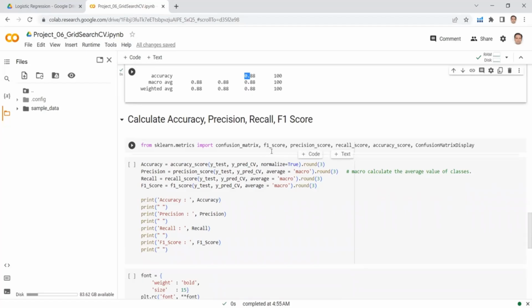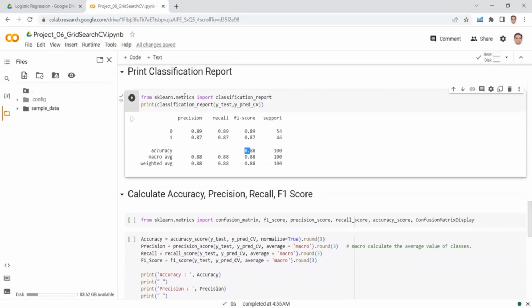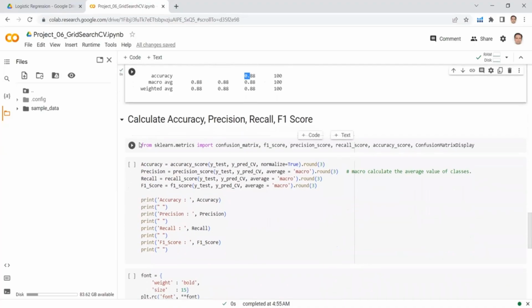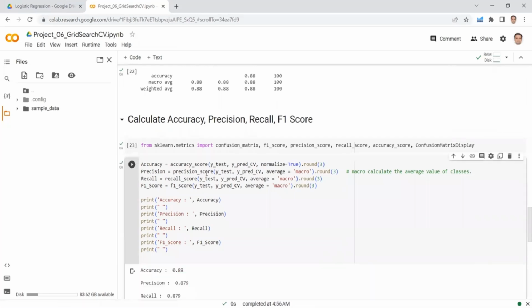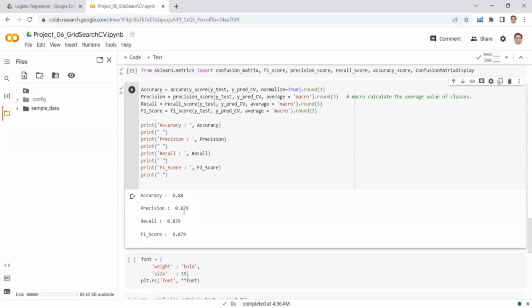Let's calculate F1, precision and recall other than the classification report. We can calculate them again with the help of the accuracy score, precision score, recall score, and F1 score functions. Here we can see that these values are approximately 0.88, that is 88%.